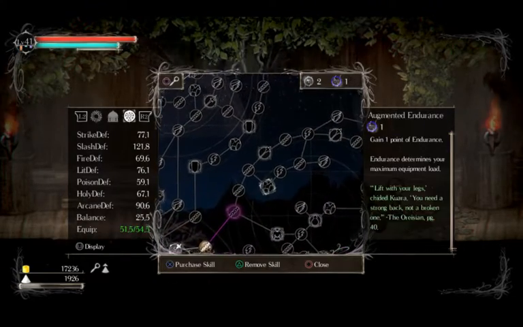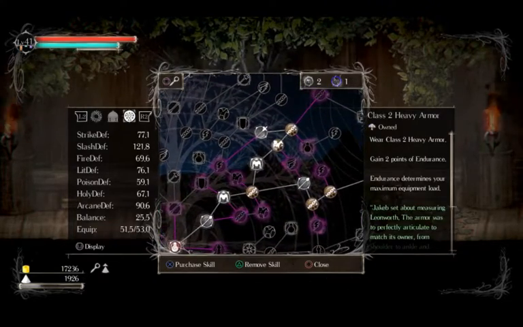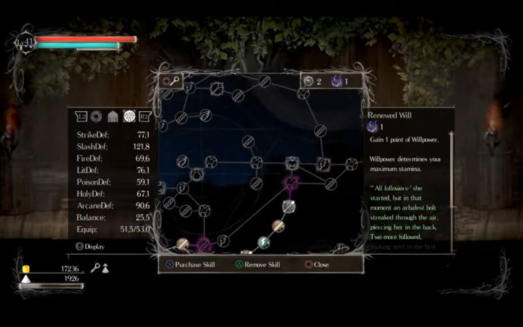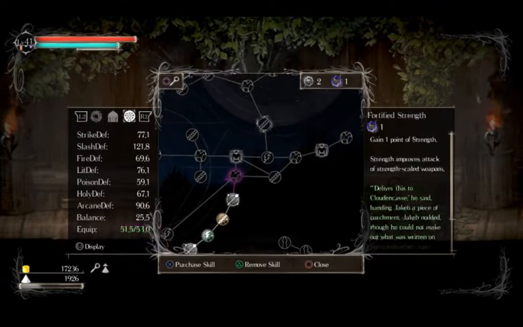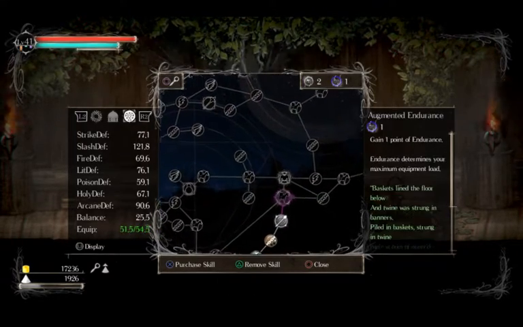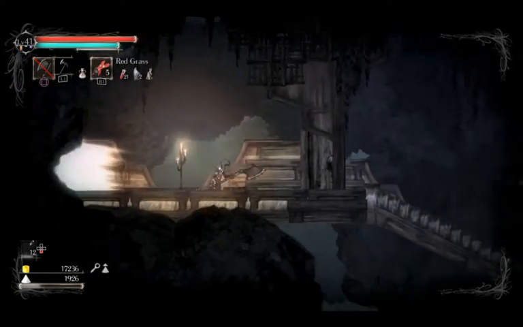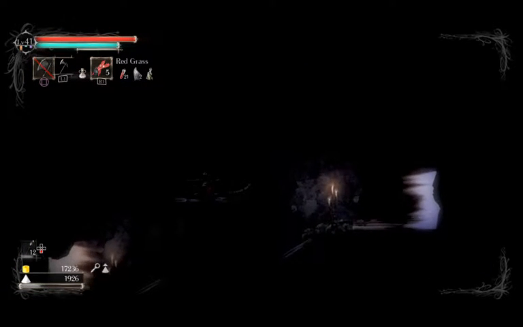There's level 2 of heavy mace fighting. There's level class 3 heavy armor. It's right there. That takes us through a poulterer's pouch, which is good. Augmented endurance. Yeah, I think endurance is gonna be fairly required here. So, let's get this one. Very good, very good. Okay, well, we gotta just keep exploring, guys. I mean, that's the long and skinny of it, I think.